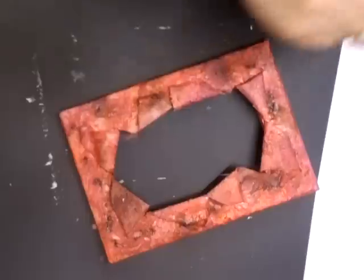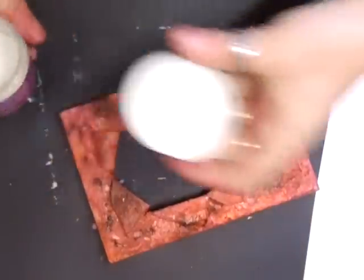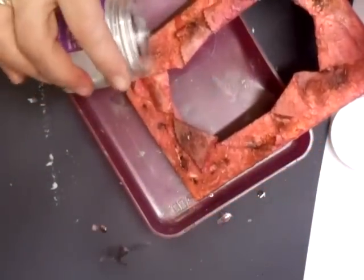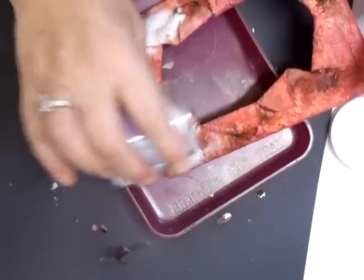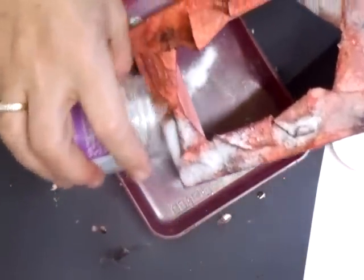Now what I'm going to do with this, I am going to give it a coat of... now, shall I? No, I'll tell you what I'm going to do. We'll give it a bit of a sheen, I think. I was going to do Mod Podge, but you don't have to. I'm just going to sprinkle some of this on. It's a clear embossing powder. And while it's wet, you see, and damp, it'll stick to it. You don't need to have anything on it.